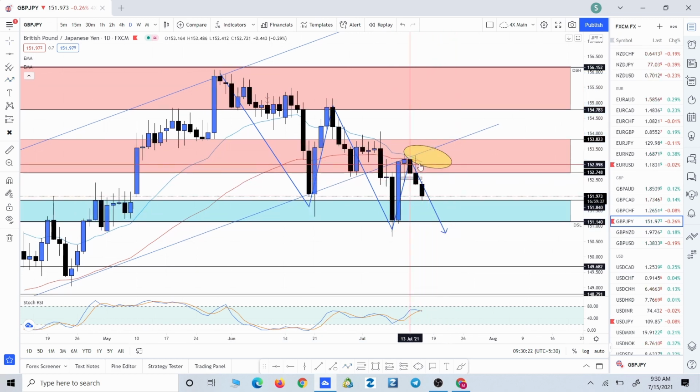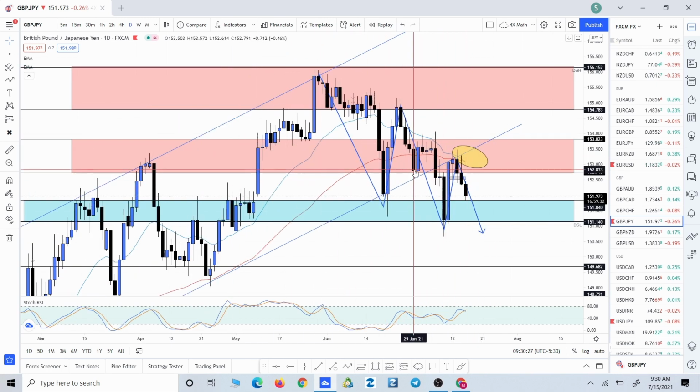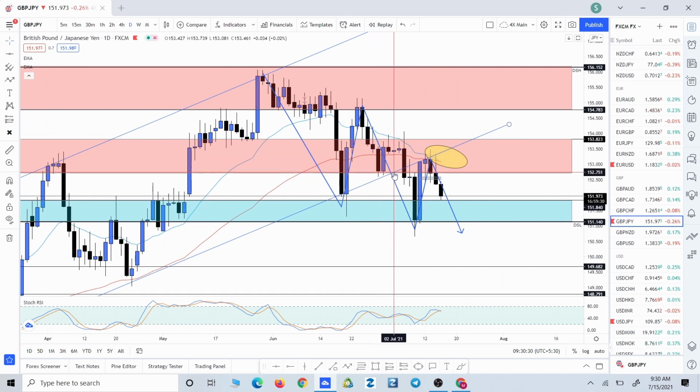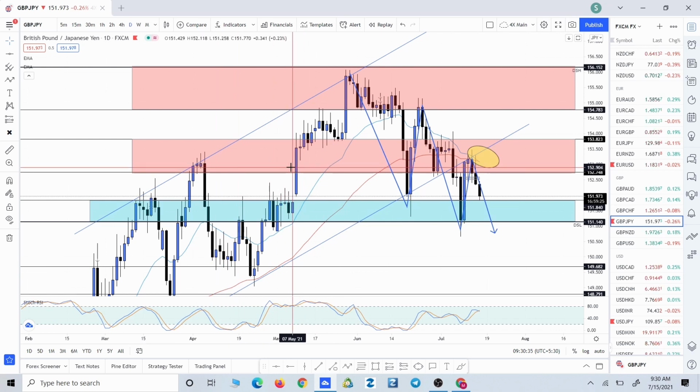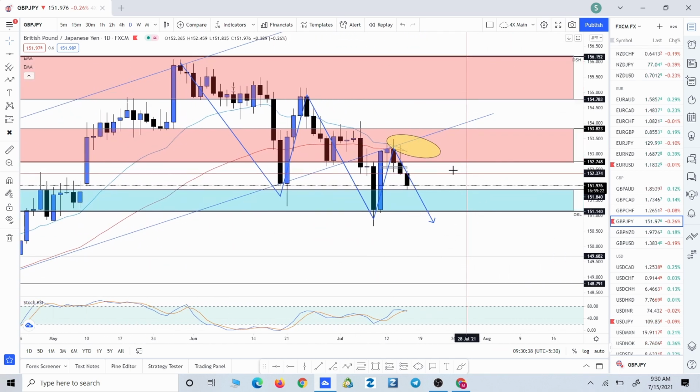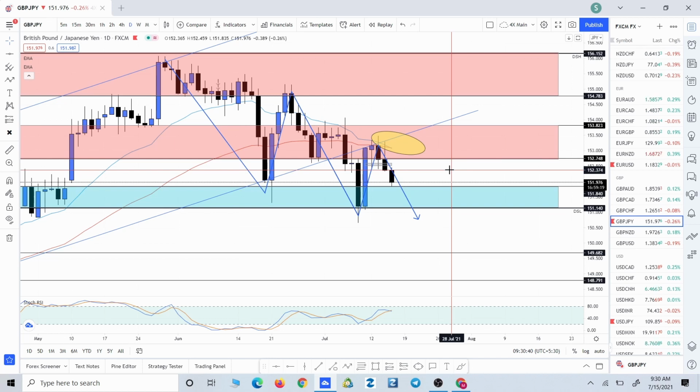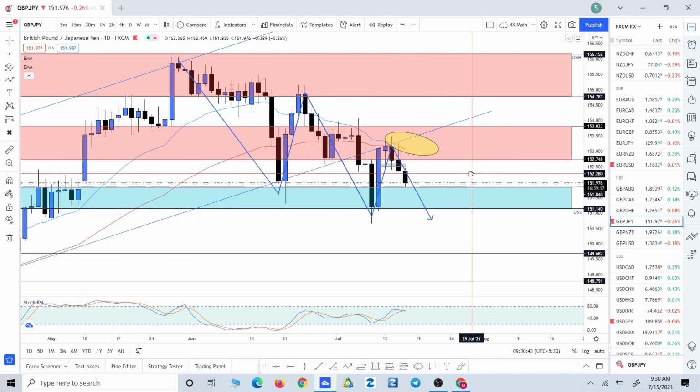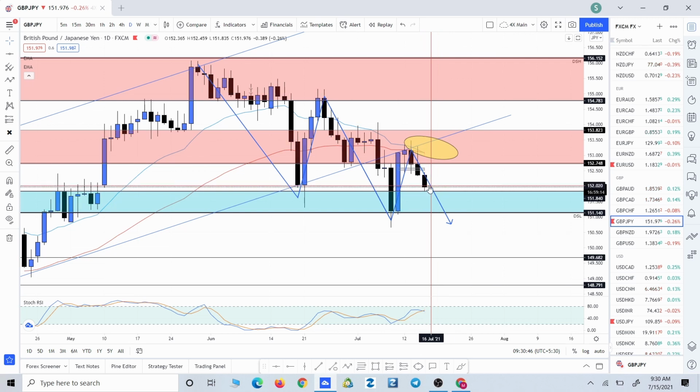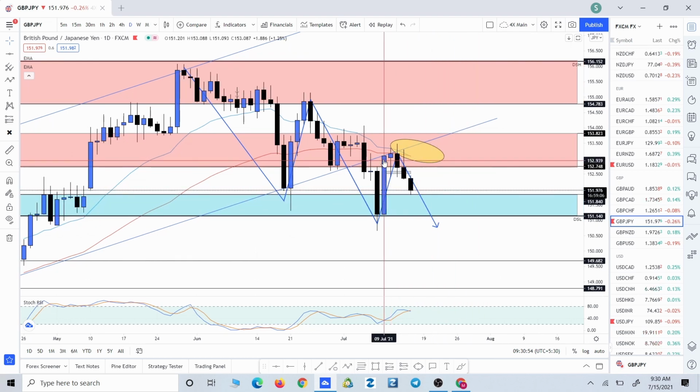Why a high confluence zone? We have the moving averages acting as a resistance to the price. Also we have this recent broken zone which is acting as a resistance to the price, and this is a strong resistance zone, as you can see, so it could have been a great setup to take on the lower time frame. And now what I'm expecting, if the price again retraces back to this zone and gives me a double top pattern, then again I'll be looking for a shorting opportunity. But if the price closes above this previous high, then we will shift our bias to the long side.